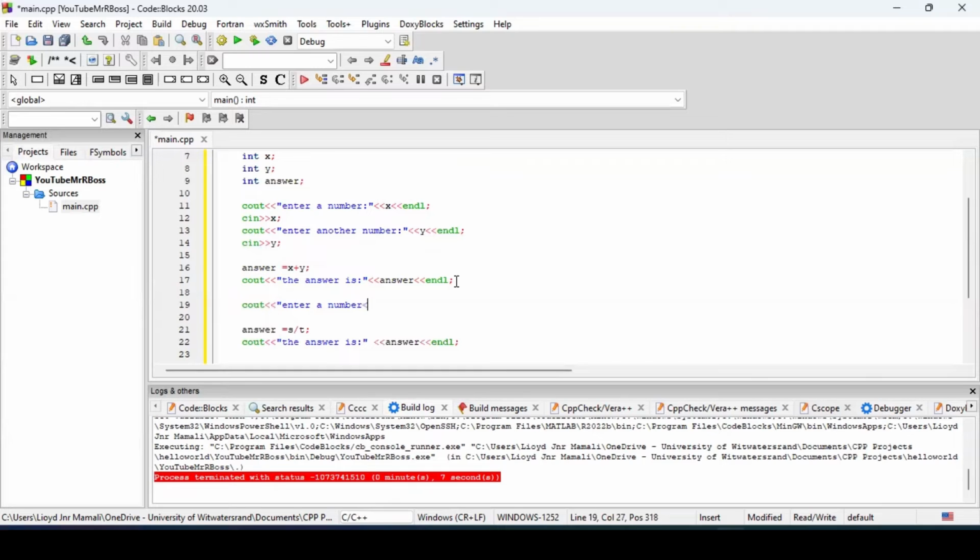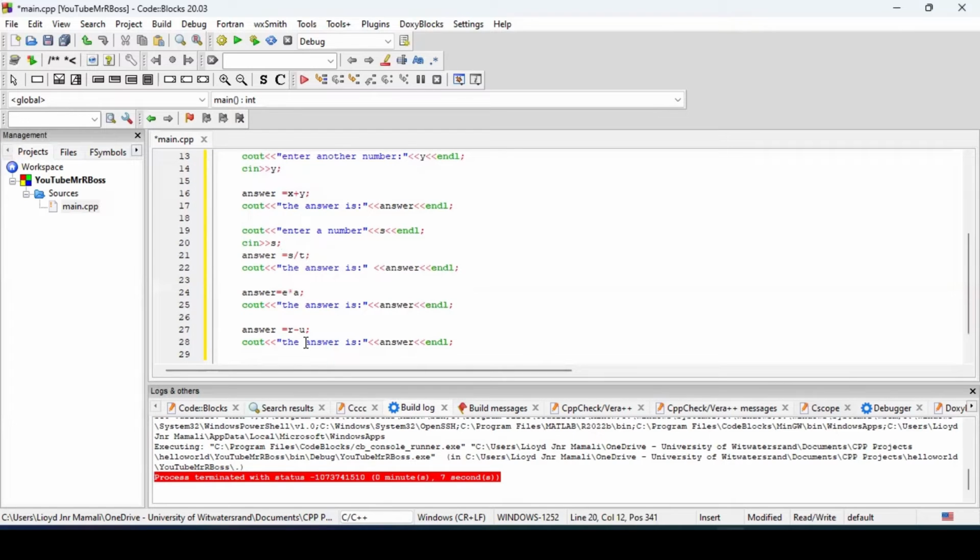Let's make this number S, endl, cin S. Cool.